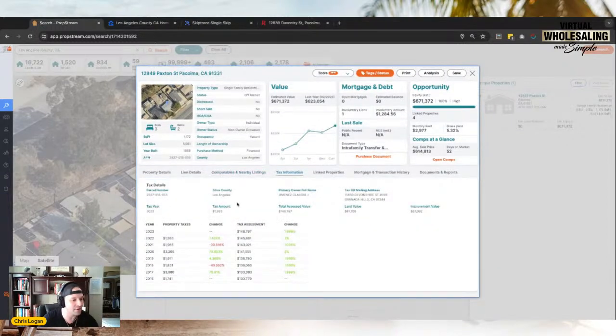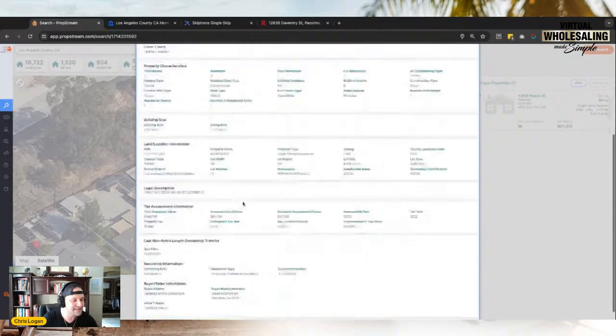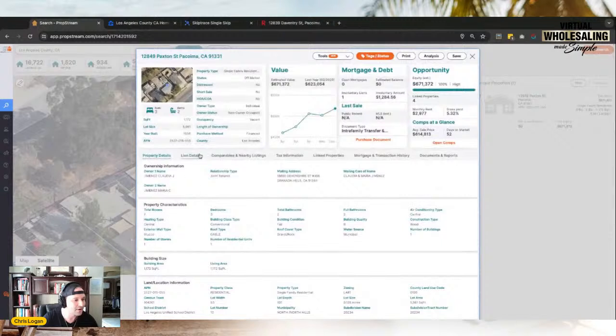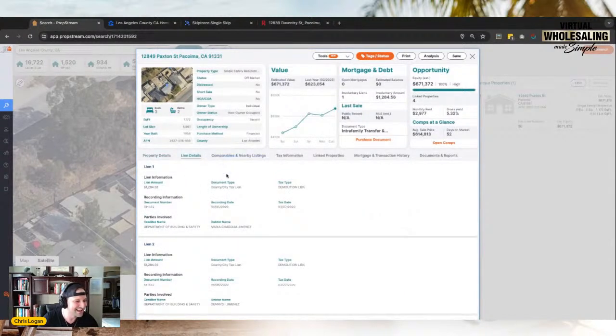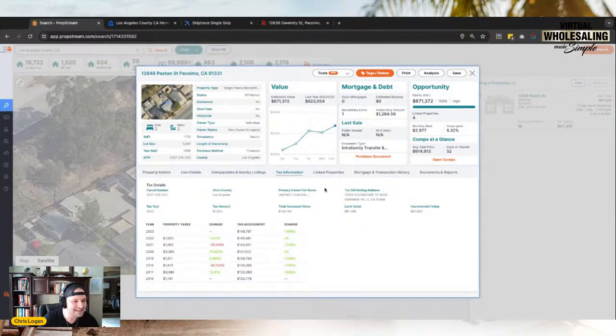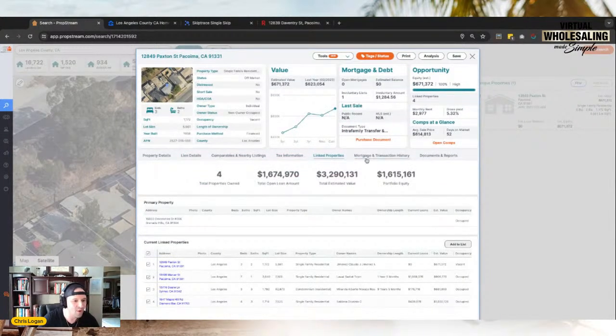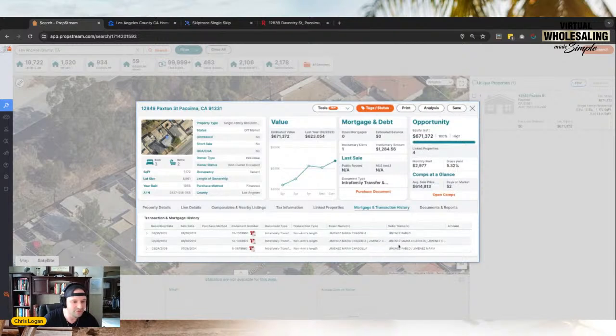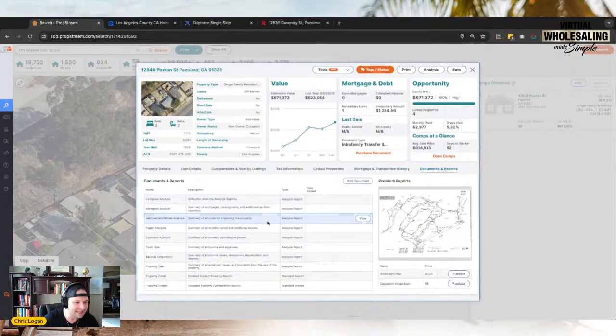What I like about Propstream the most is that it allows me to consolidate a lot of different websites. What I used to have to look up is properties on the local property appraiser website. I used to look on the tax website to get information that I need to value the property correctly and so on. But Propstream gives you all that right here. So it saves you a lot of time. You don't have to worry about hopping to 15 different websites. It's all right here. I can even see the lien against the property. I can see the tax info, how many other properties the homeowner owns, what it was sold for. You can order documents here if you want.